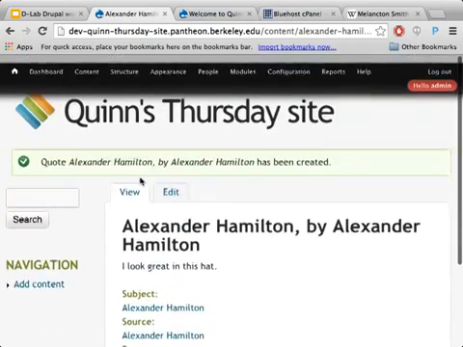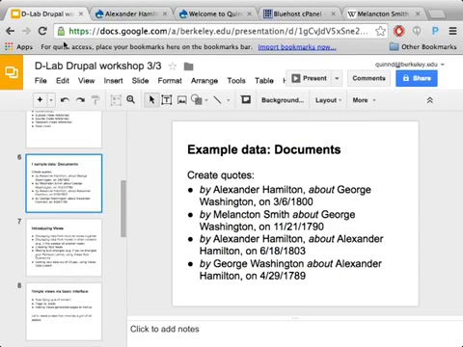What's recipient? So you can add one of those if you like. Those were for when we looked at our source data set, there were some that were quotes from letters. So letters from one person to another person about a third person. I don't have any of those set up as example data, but if you'd like to add some, you can do that, and we can talk about how to incorporate that data into views and so forth.